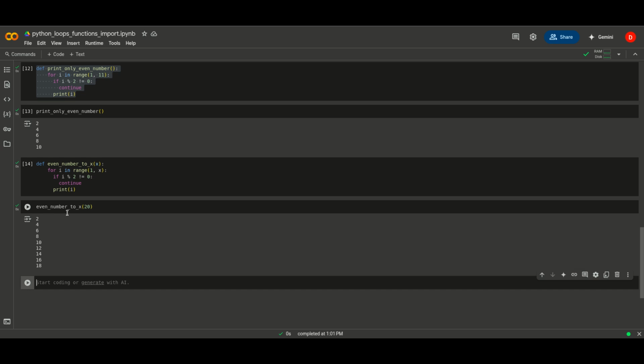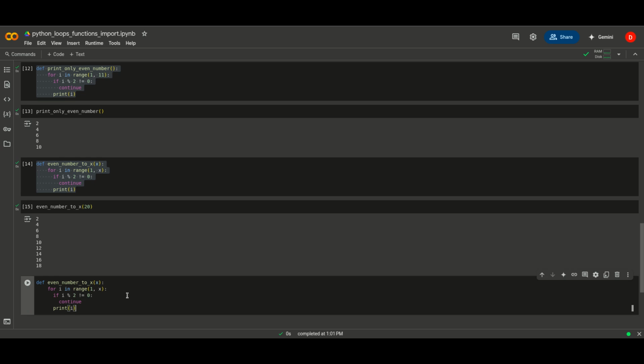So I'm going to copy this and then paste it here so we can alter it. Now we can change the function name to default and change x to the default value we want. Let's change the default value to 10.